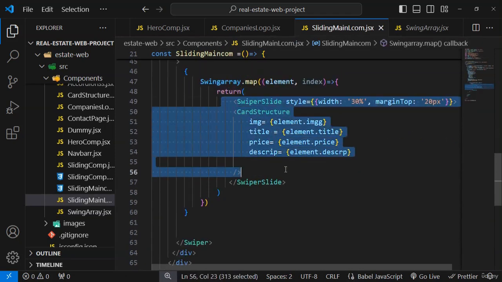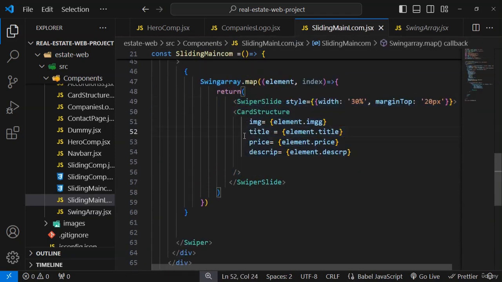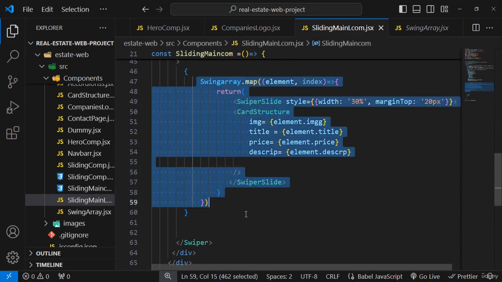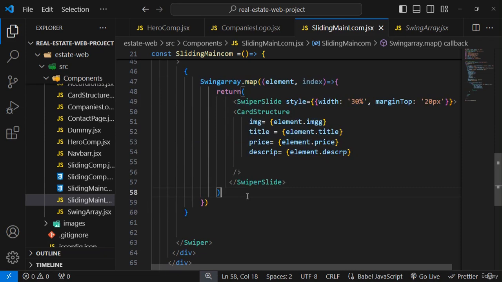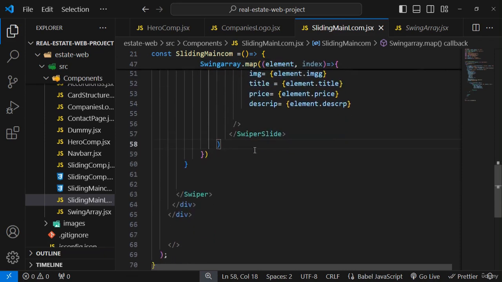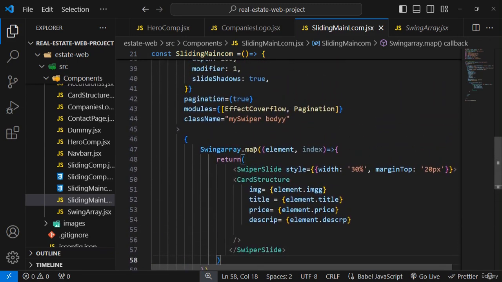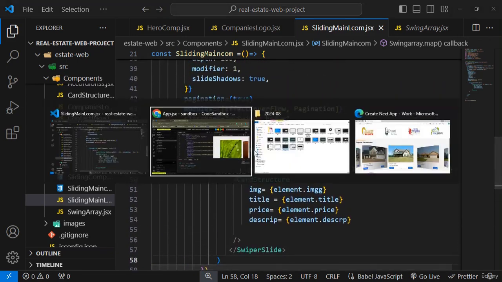So this is quite easy and totally similar to React.js. That's why I have not recorded and taught you all the code again and again. So I hope you understood up to this point.